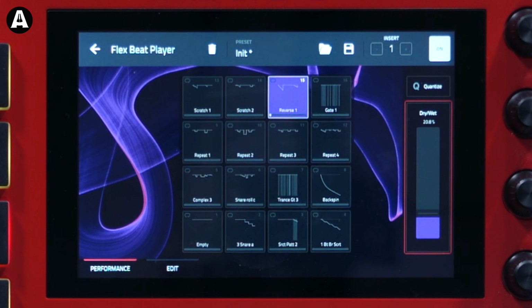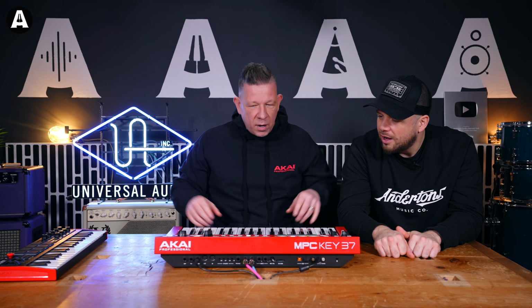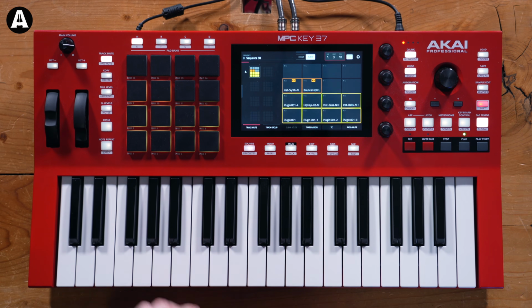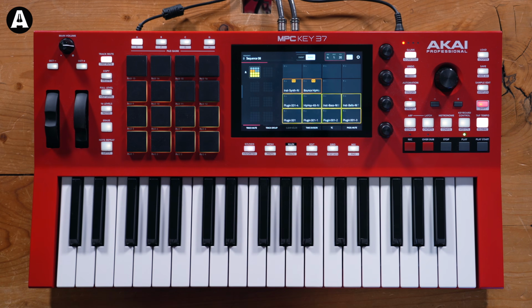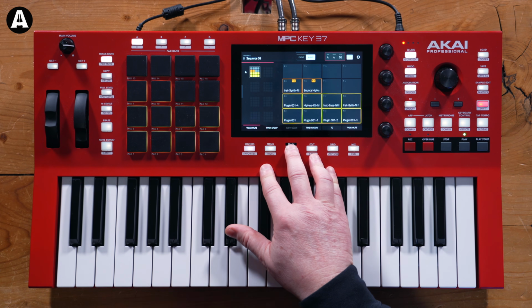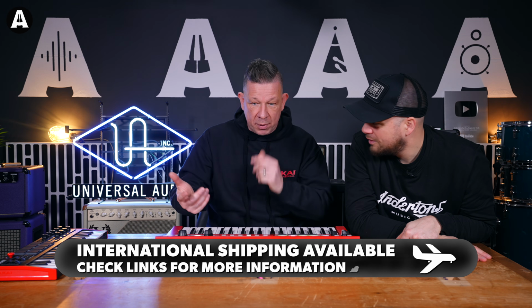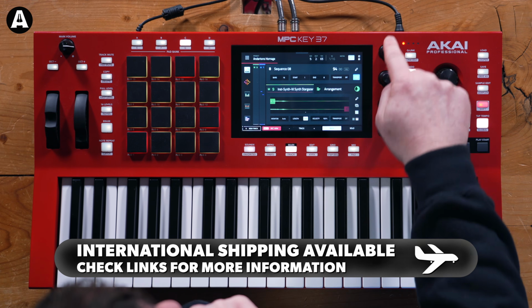Oh, you've got beat effects. Oh yeah. So I'll put a flex beat on that. So what we could do, we could send all the music to a bus group, put some effects on, right? But also what I can do, we can control everything from our Q-Link.